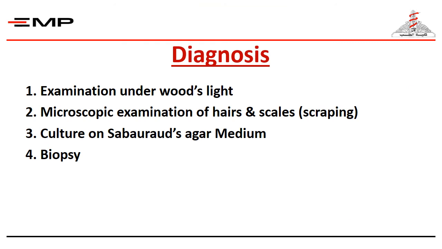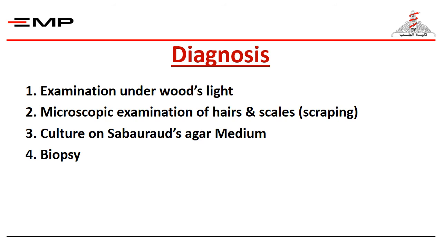The second objective of the lecture is how to confirm our diagnosis. It can be done either by examination under Wood's light, microscopic examination of the hair and scales, culture on Sabouraud agar medium, or biopsy if indicated. Regarding the first one, examination under Wood's light is used mainly for Tinea capitis, especially for screening during outbreaks, such as in school children. Hair infected with Microsporum canis and Microsporum audouinii shows green fluorescence, but Trichophyton violaceum does not give any fluorescence.